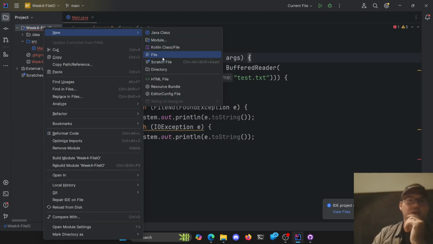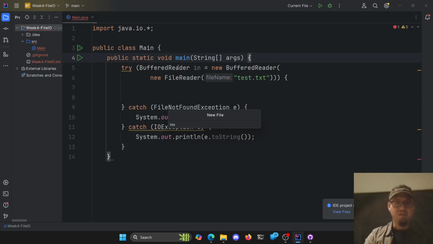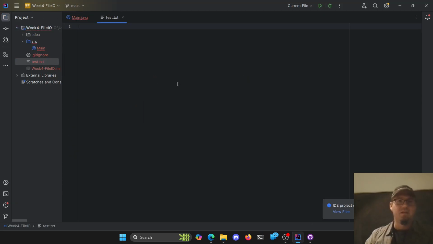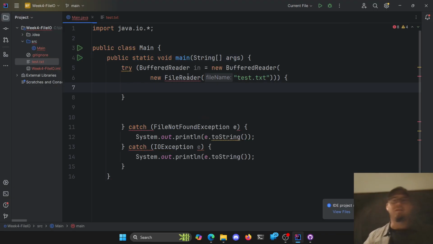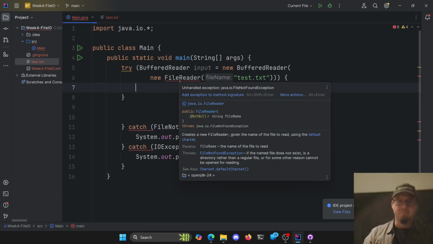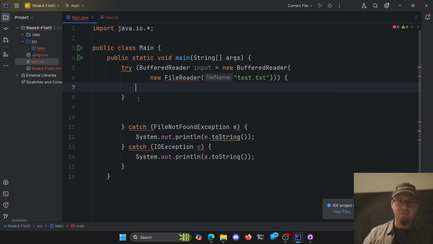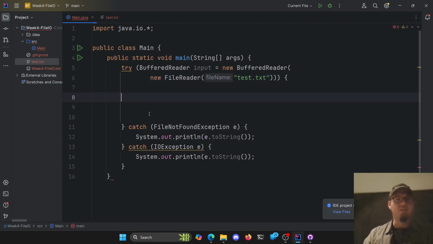So I'm going to go add a new file. We'll call it test.txt. And hi there, happy Thursday, the end. Okay. And I'm going to go try and read this file reader with my input here. I don't know, input, whatever you want to call it here, file reader, buffer, whatever, it doesn't matter too much here. Why is it complaining? We did that, didn't we? Oh, too many curly braces now. Sorry.